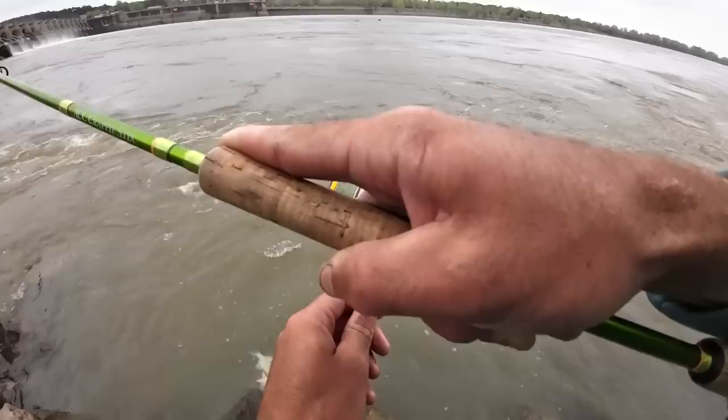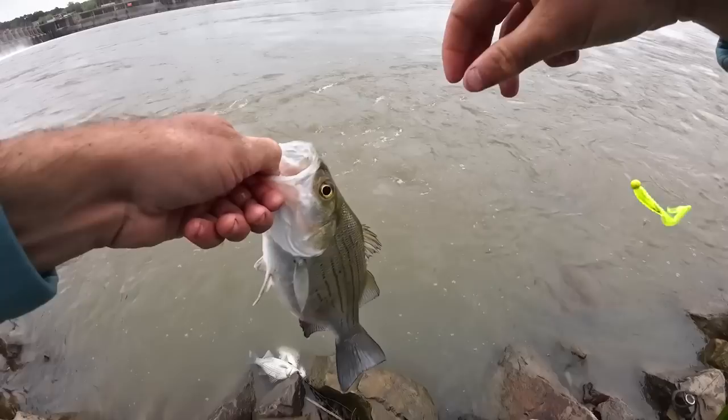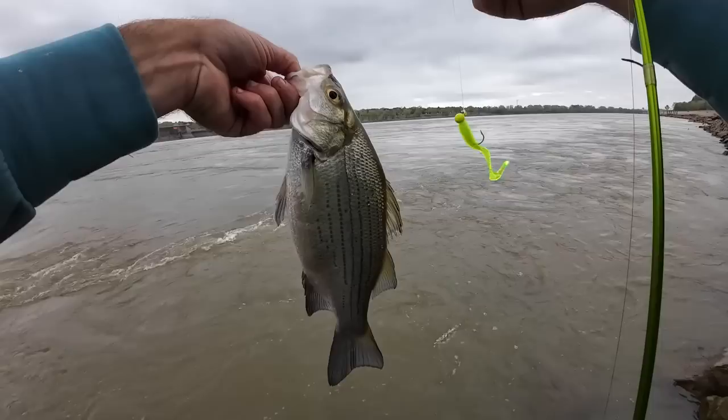Should I put a big bait on? He honestly is not as big as I thought he was. He's on, and he's honestly going on my stringer too, is what's about to happen. Oh, he's peeing on me. Look at how he got that thing. Every time I swap jig colors, I get bit instantly. This time, we swapped to a 3-inch bright Mr. Twister curly tail. And he was all about it.